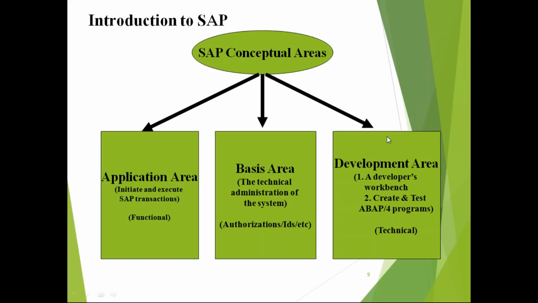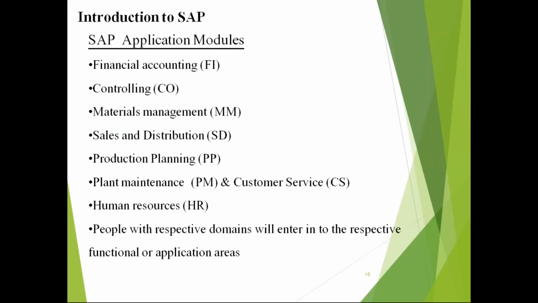Development is more into the programming part. A widely used programming language is ABAP, Advanced Business Application Programming. So our area of focus is not on the basis or the development area. We are concentrating on the application area, which is also known as functional. Now when I say functional, different application modules or functional modules are available in SAP. I've just listed out some of them.